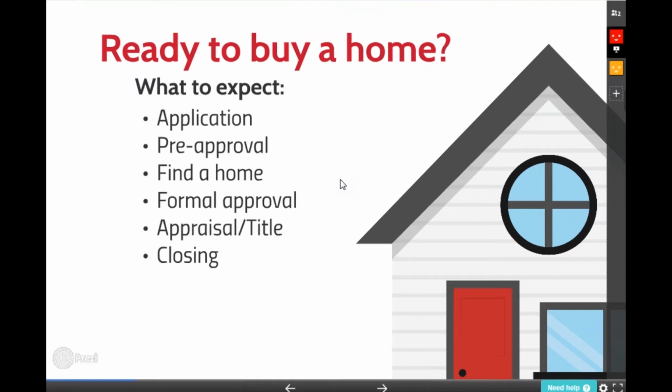And that pre-approval letter is what you're going to take when you go out with an agent to find a home. Now, finding a home is the hard part, and that's what comes next. You're going to be working closely with an agent. And buying a first home, I'd really encourage you to have an agent involved with you. It's really important to have a professional that knows the industry and knows the process to be an advocate for you. To find a home, that process is difficult. It takes a while. And if you've got somebody on your side, it really helps through the process.